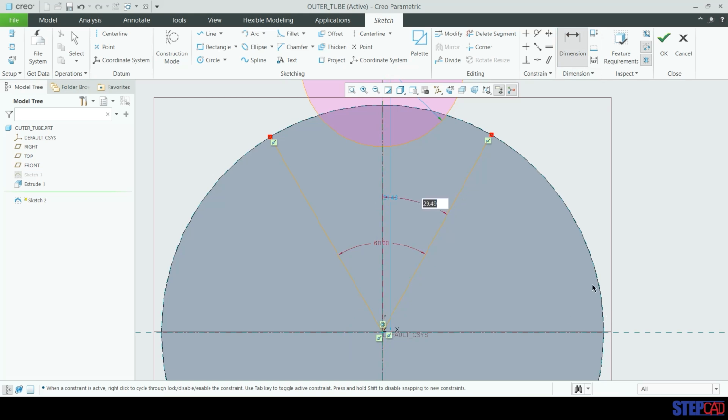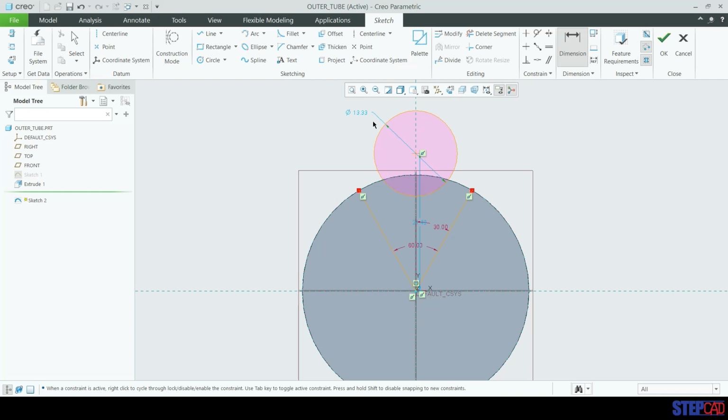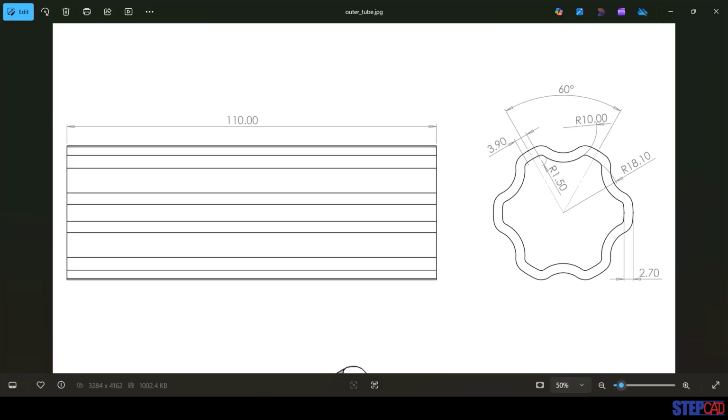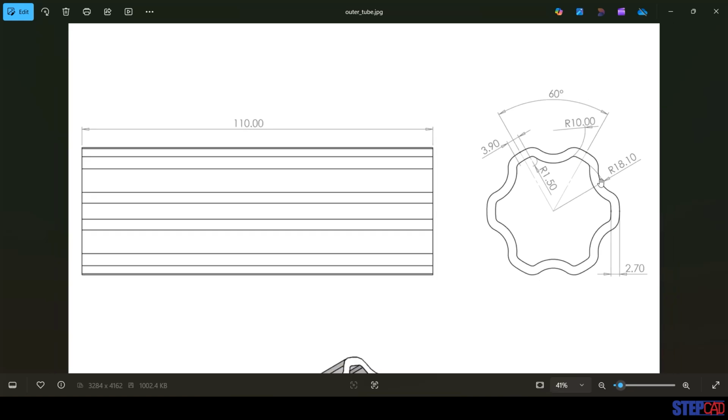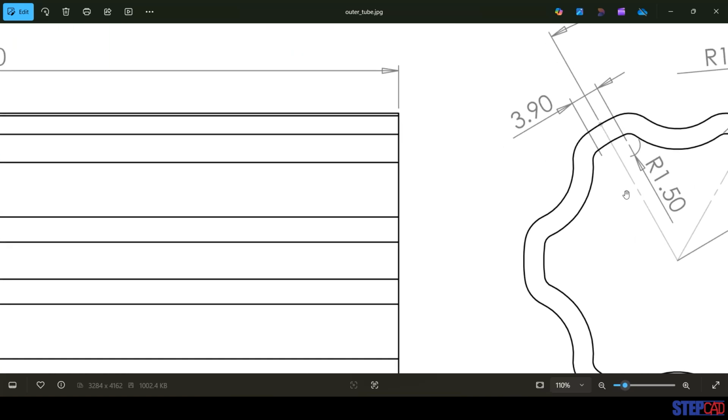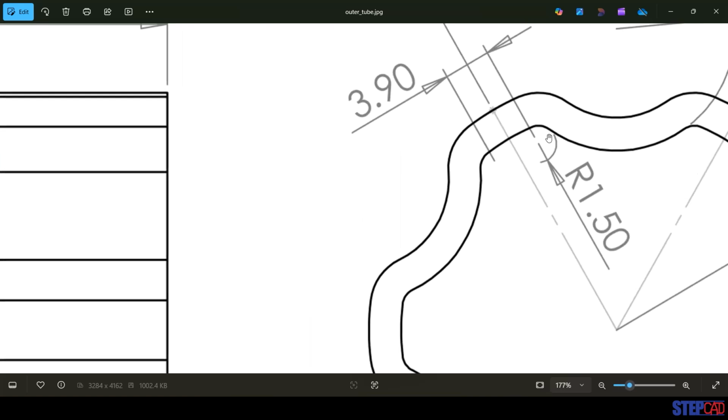This dimension is going to be 30. So that's fine. This is 20 only. Yes, that is 20 only. This time we have 3.90 from the midpoint of this circle.